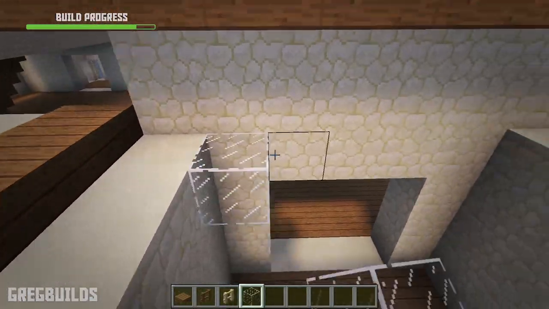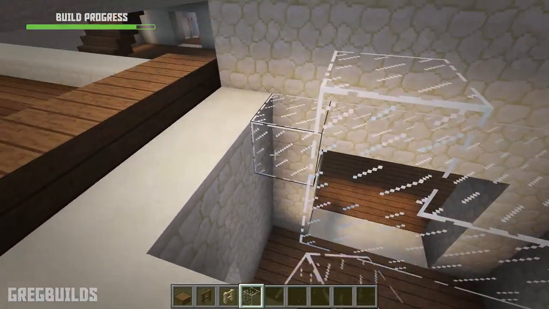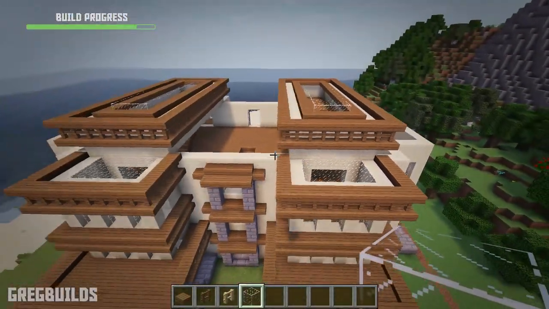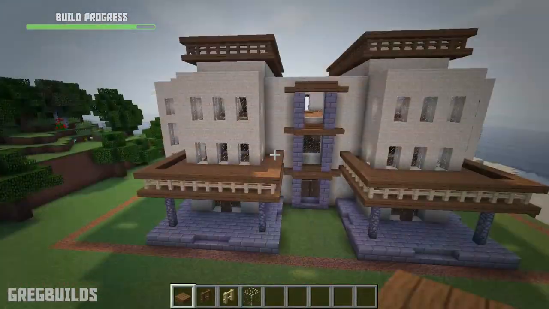Then let's add glass blocks for the roof, and this will be a skylight. Then let's repeat this for the back two additions.